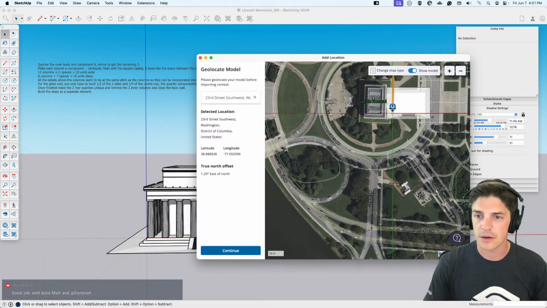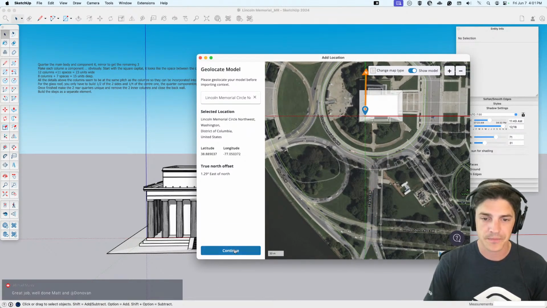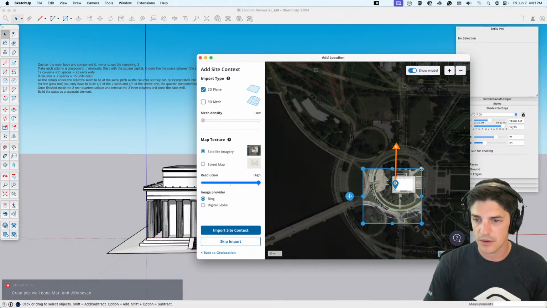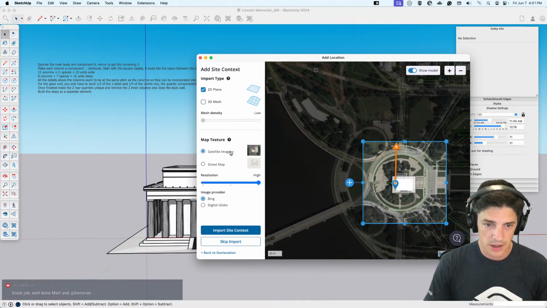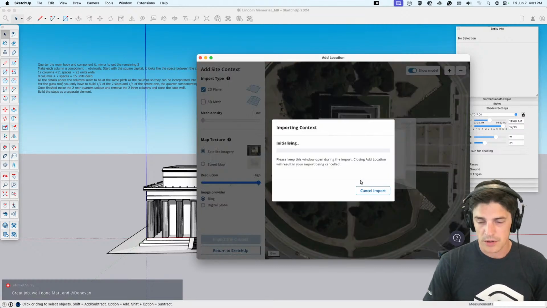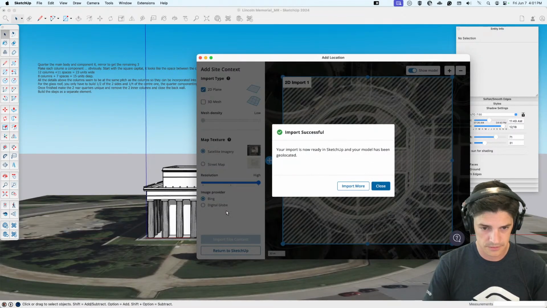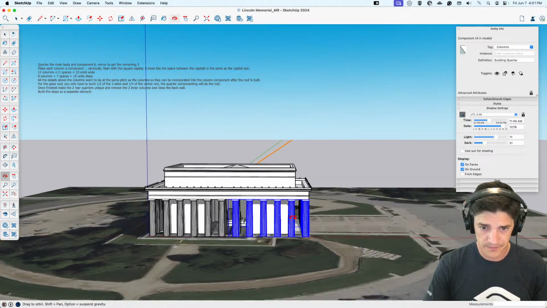We're gonna have to rotate her, but be fine. Continue. Get this little guy going. Import. Okay.